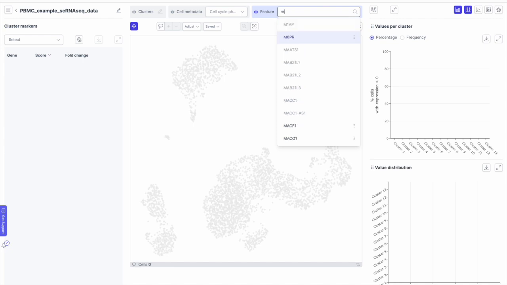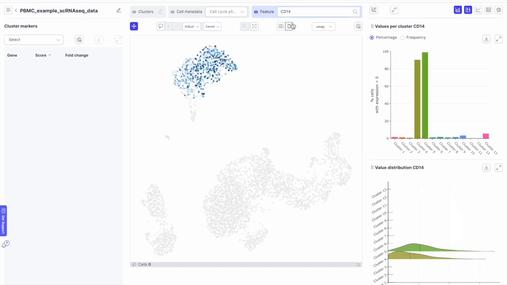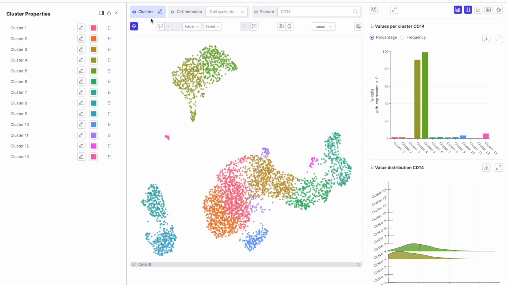We can look for myeloid cells, for example, with MPO. And we can see the MPO lights up here in this cluster. You could try some cell surface marker that is known to be expressed on myeloid cells. It highlights the same number of cells. So we can then, with this little data, suggest that cluster 4 and 5 are myeloid clusters. So then, of course, we just go in and say, like, cluster 5, we can write it's probably a myeloid.